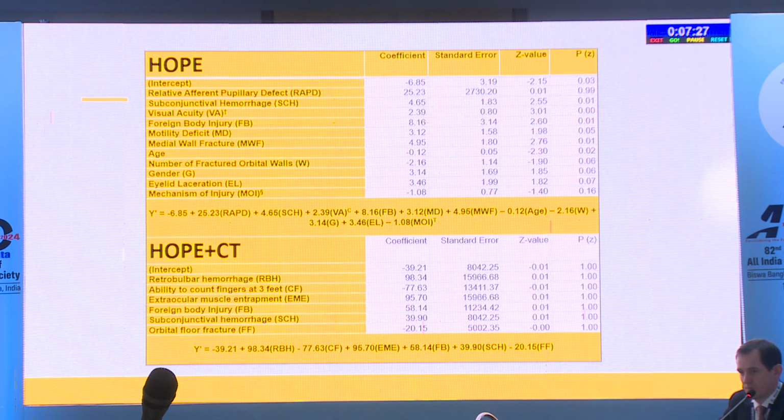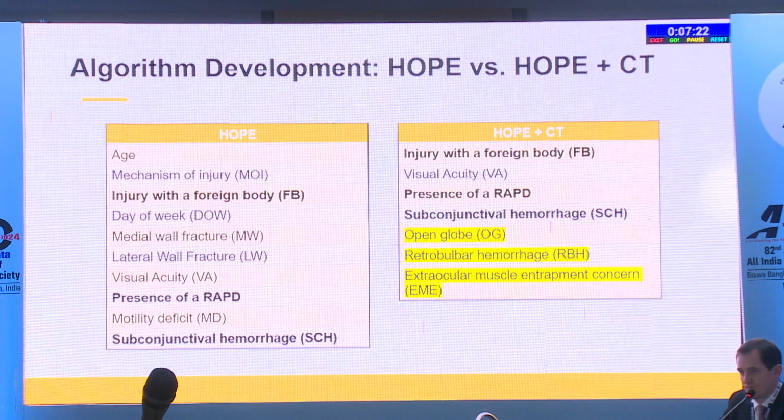Here are the numbers of all of the variables that were run. Essentially, for the HOPE, things like age, mechanism of injury, foreign body, all of those were factors that popped up as important in trying to figure out whether or not there was going to be a concurrent severe emergent injury occurring with these fractures. With HOPE CT, you can see it's actually really narrowed down. You can see in bold are the ones that are common to both of them. But with the addition of the ophthalmology overread of the CT imaging, it really limited the other factors that became important in determining whether or not there's going to be a concurrent severe emergent injury with this fracture.